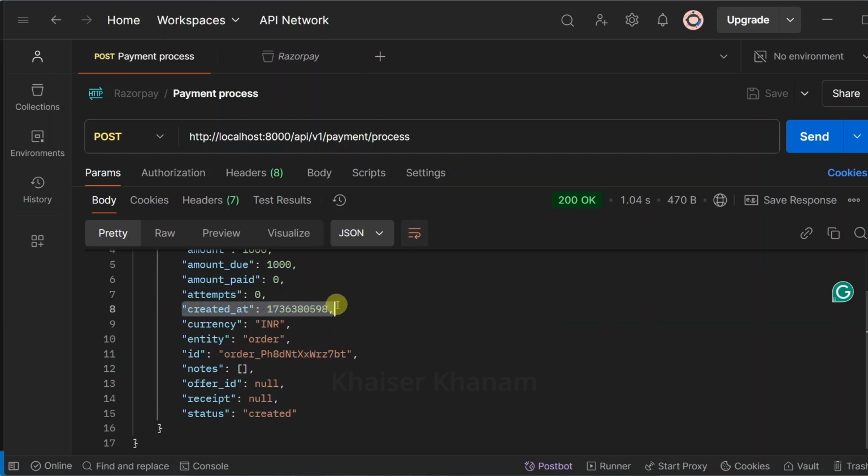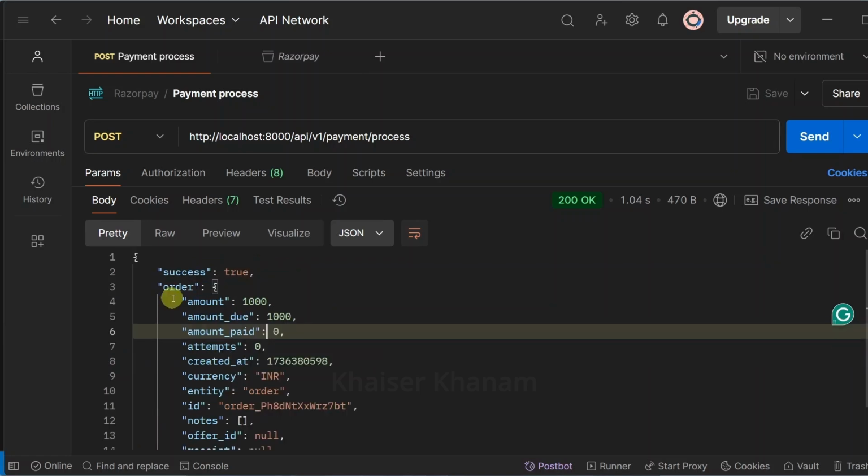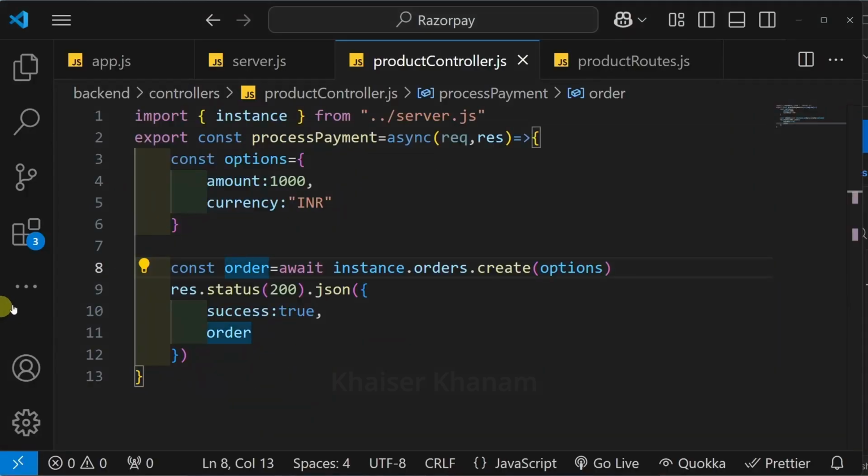Here created at, accordingly we can convert to time. Currency what I have sent, entity is order, and here you can see I am getting order ID, and this is very important.